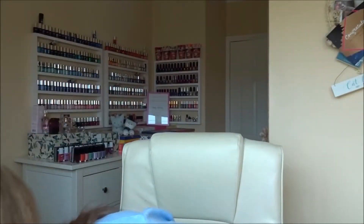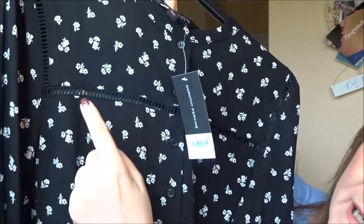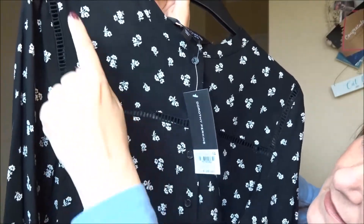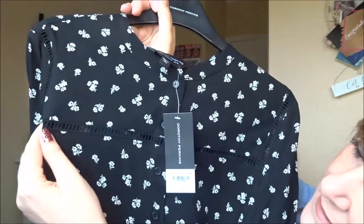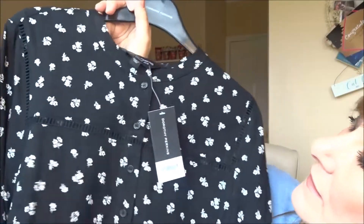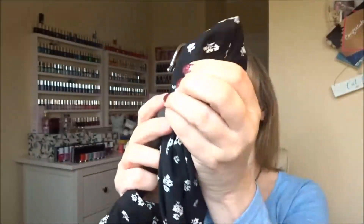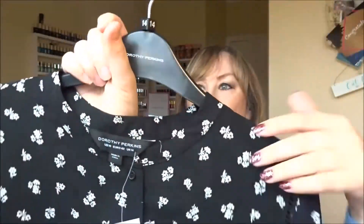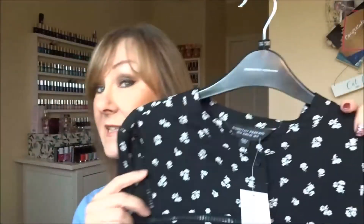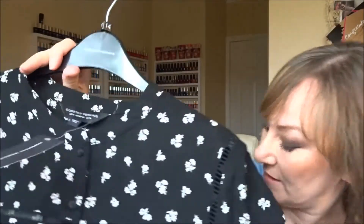The next one is the black multi. It has this laddered effect along here and across here - you might see it better if I put my hand under. And it's got nice detail on the cuff - a little bit of elastic and then a cuff. Again, I hope that fits because that's a very Wendy blouse as well. I really like it and I can't wait to try that on.